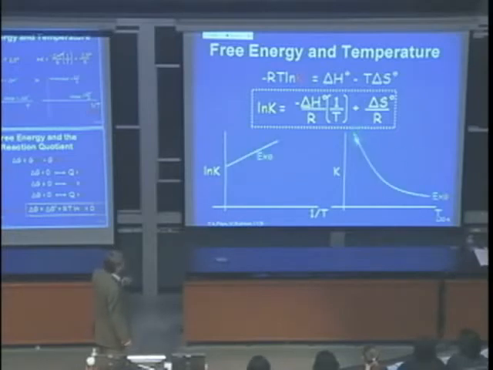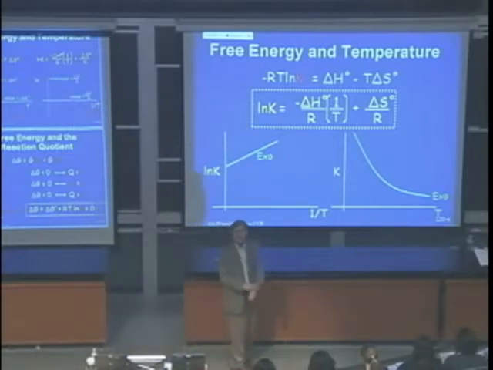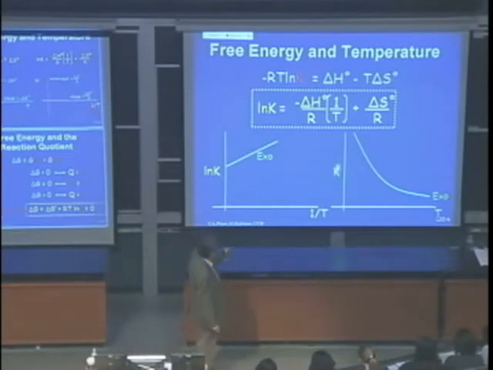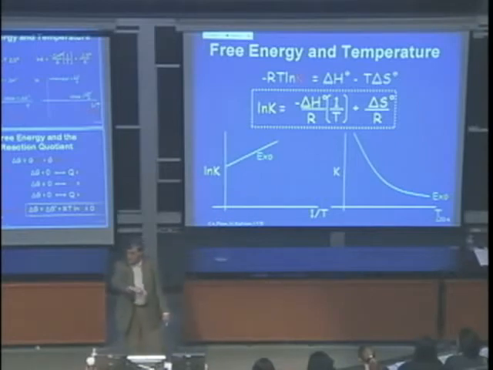This is for an exothermic reaction. Remember, exothermic reaction means heat was a product. Now we increase the temperature. With this, that would be the temperature and the K. If we increase the temperature and heat is a product, we decrease K, okay? Because with this, the numerator will become smaller compared to the bottom of that equation.